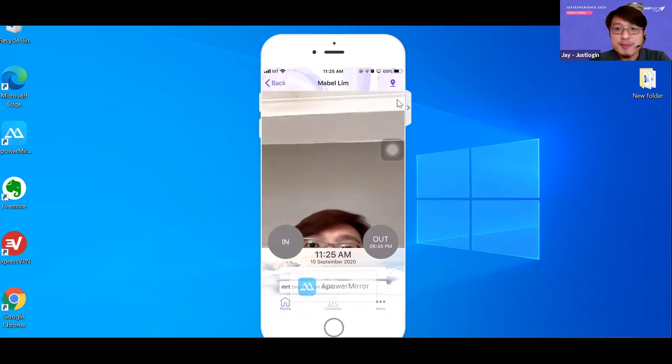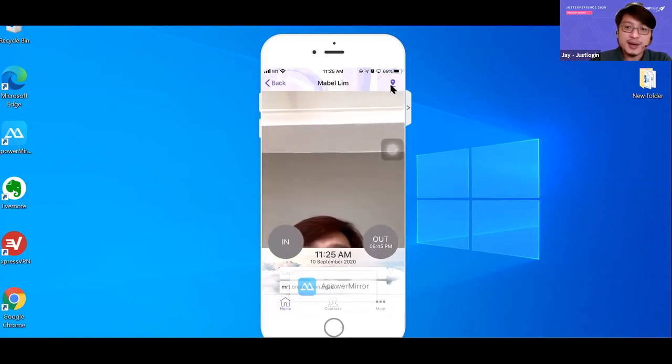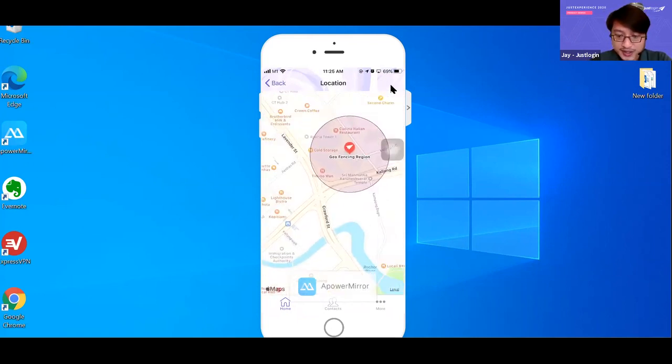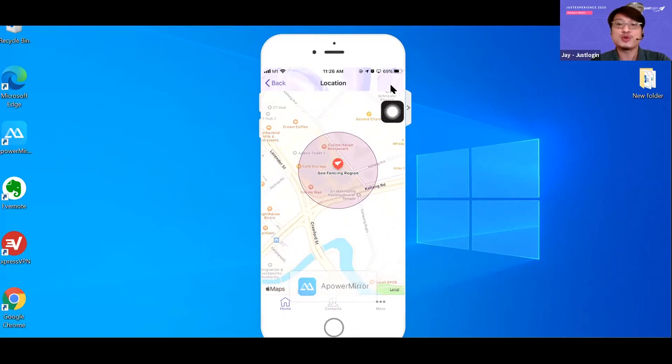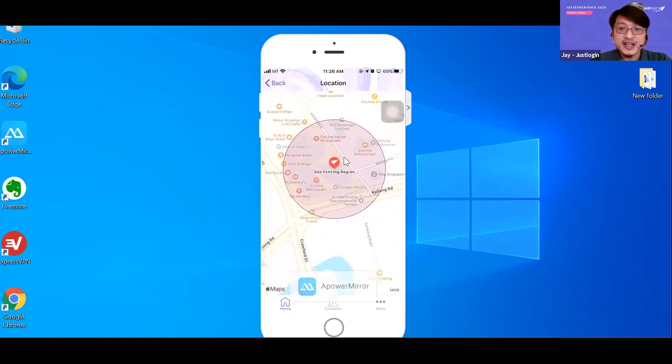There's actually one more feature which I want to bring to your attention that's very interesting. You see this map icon over here? Our system is geofence enabled. So when you click on this map icon, you can actually see where you are and where you are supposed to clock in. You can see that I've set our office, Pico Creative Center, and only within 150 meters of Pico Creative Center can I clock in.